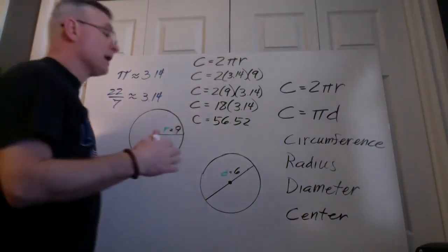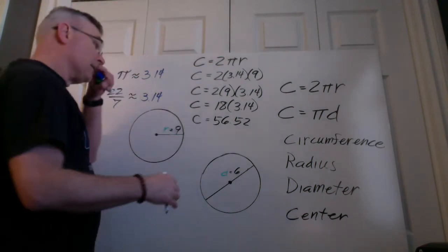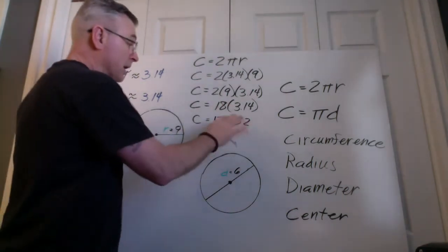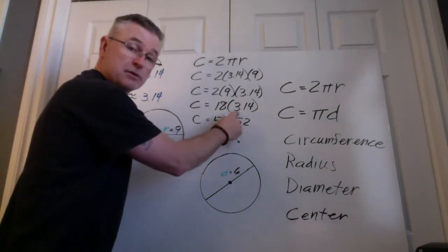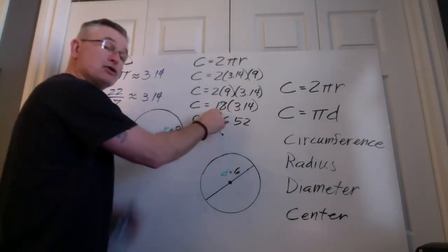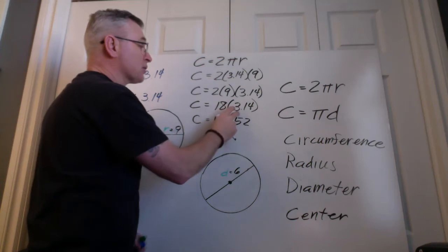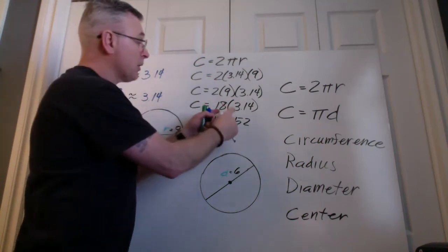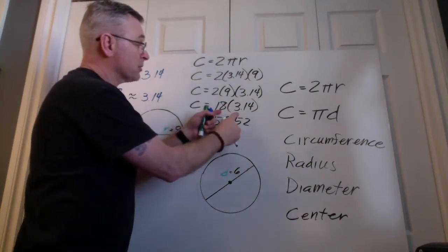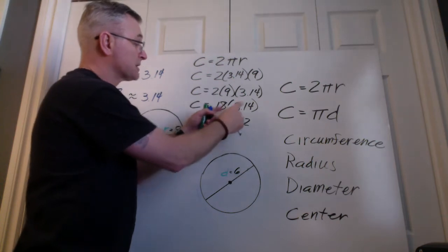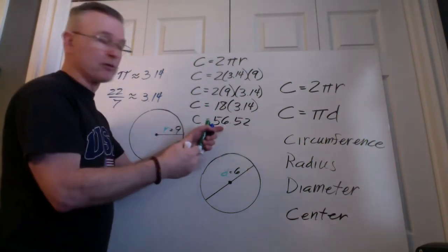Now, let's see if that answer makes sense. I was guessing that this number is close to 3, and this number is close to 20, and 20 times 3 would be 60. So I rounded up for this one to be 20, so it's going to be a little less than 60, and here we go. So we're probably on the right track.